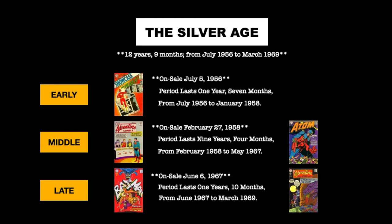And like I said, I know some of you don't want to see this. You don't want to believe that every major point of the Silver Age is a DC book, but that's really just how it is. DC's been around from the very beginning, and frankly, whether it's golden, silver, bronze, modern, most of what happens first at DC and then gets transferred and copied in other places.